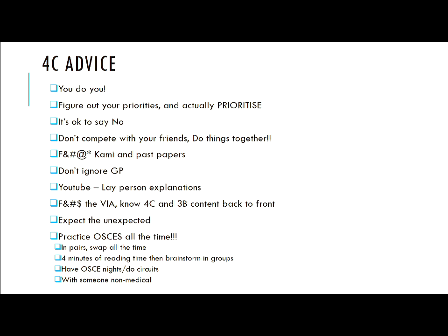Don't stress out about the VIA, because I am a firm believer that you genuinely cannot study for it. Last year, people had VIA study groups and went over all their bio from the pre-clin years, and then our entire VIA was questions on snake bite management and burns, because they got the questions from an external database. So don't think that you can prepare for it. I think it's meant to be almost a general knowledge test.